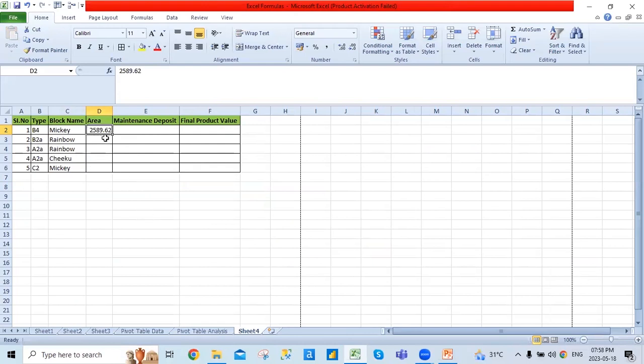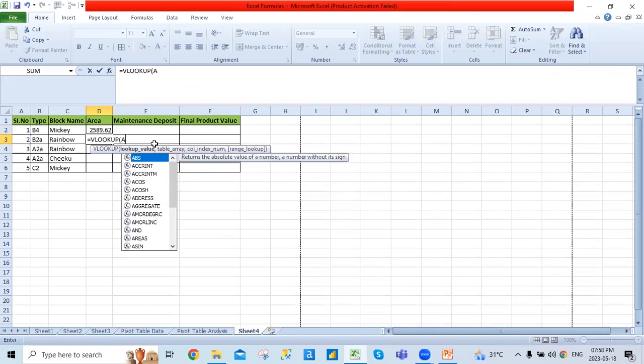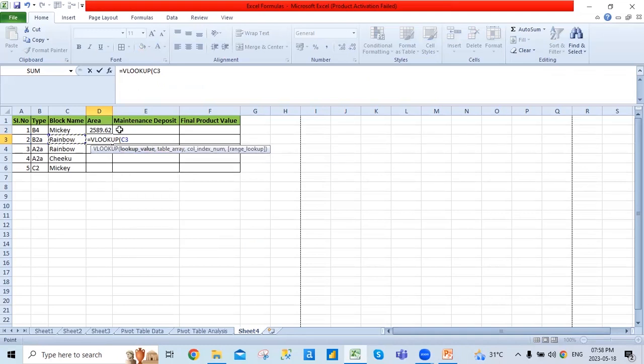But because you have a name manager available, instead of using this value, by using this lookup table, your table array, you can just give the name manager table and say column 4, then say false, and it will give you the data set accordingly.